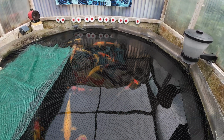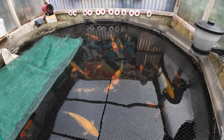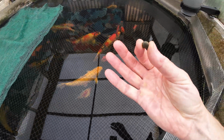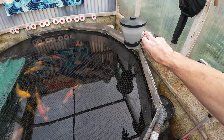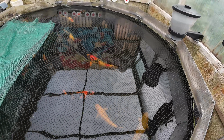So you can throw them over and target specific fish. Yeah, look, the Shinoda's down there, look. Let's see if a couple will come down for that one. See it sinking, look. Targeted the Shinoda. So this is how you can target feed. There's colour enhancer in this pellet, and there's 53% protein. So you're giving them a boost, and that's on top of what I'm gaining there. So I reckon with that they gain about 300 grams a day, between 250 and 300 by the time I come in and messed about with them.